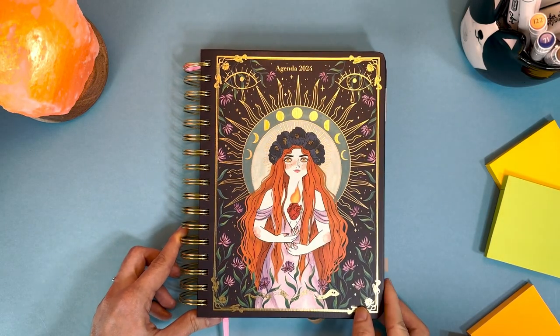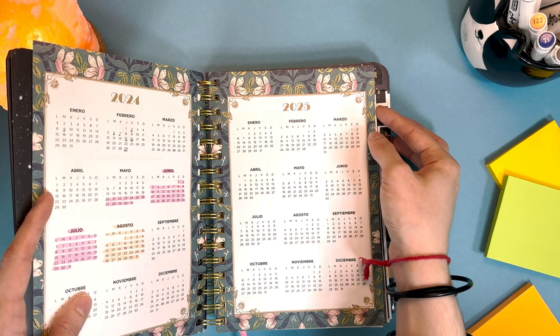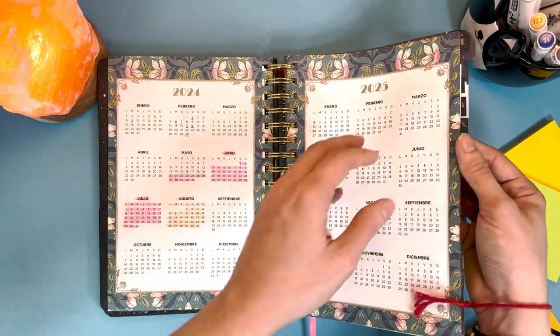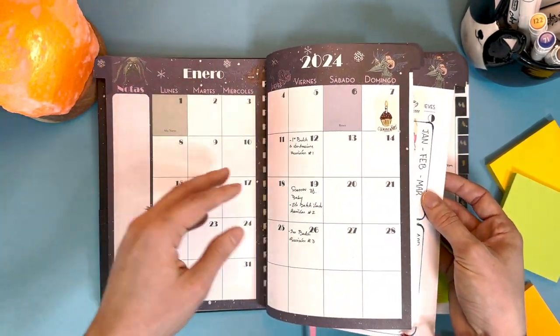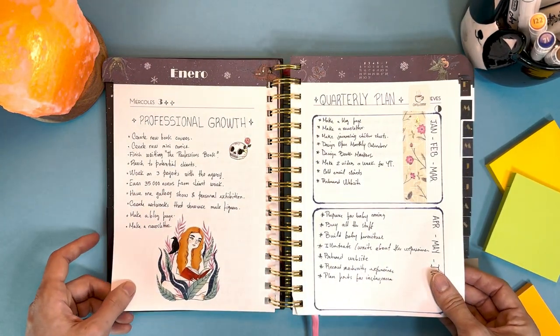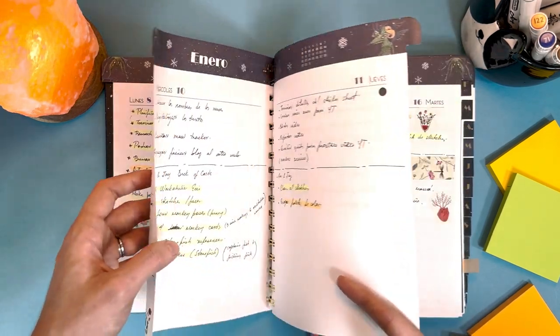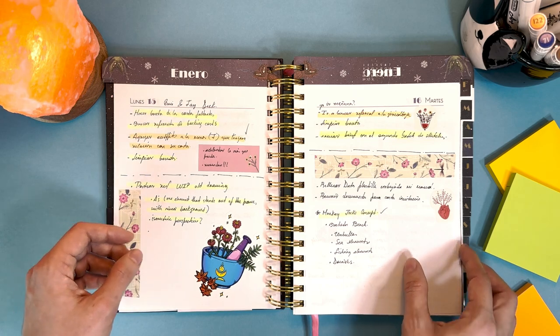Then for this year, unfortunately the other model was already sold out when I tried to buy my planner. So I went for this one, which is the same size but spiral bound. I am not a fan of this one, but it was what was left and I really really wanted one of those because they have been helping me and I like the built-in system that they have. The sad part for that one was that they don't have a weekly view — it's a daily view, so it's hard for me to actually see my entire week.